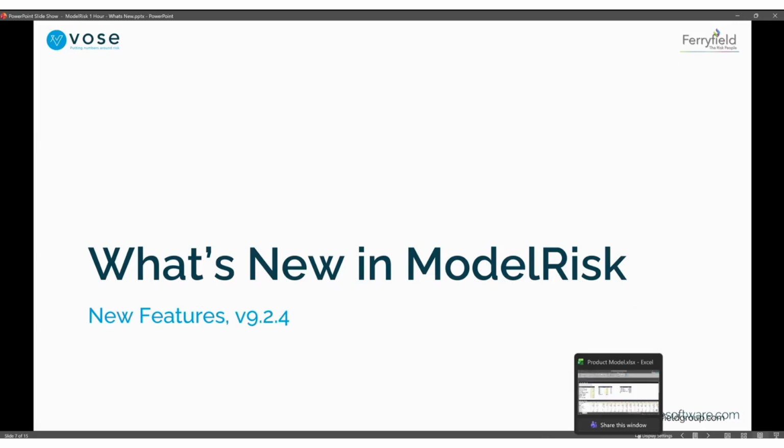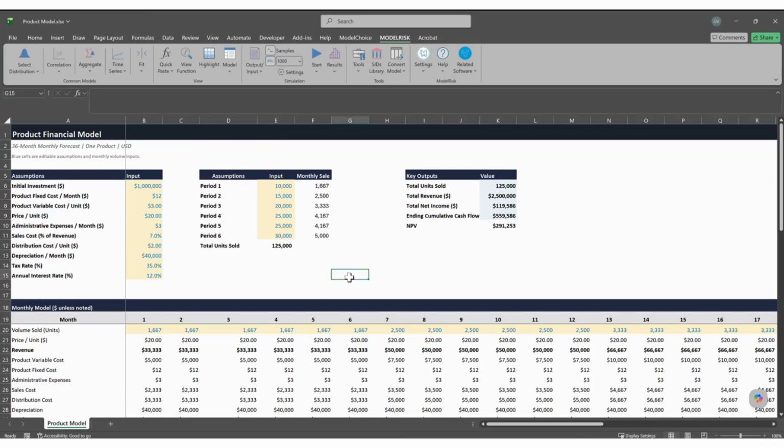Now, as you all know, ModelRisk only has one version. You see that other products have the professional, the super, the industrial, etc. The nice thing about ModelRisk is that it only has one version, and that version will let you run all the functionality that we're going to show today. So this is not only for one version, this is for ModelRisk in general, right?